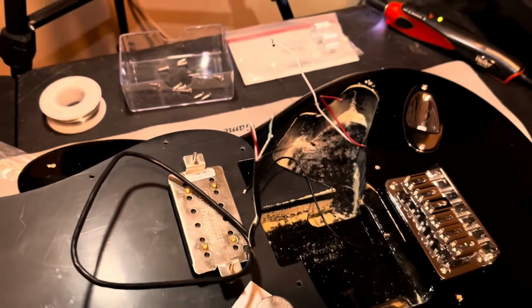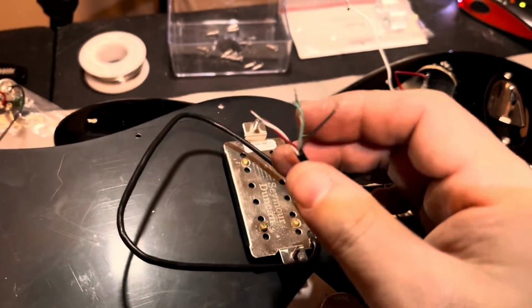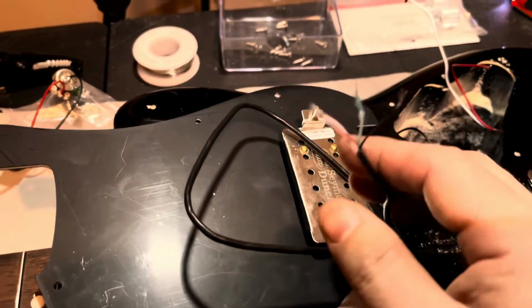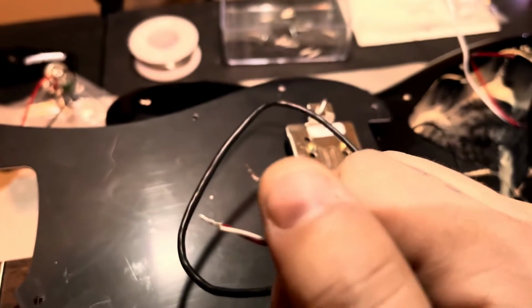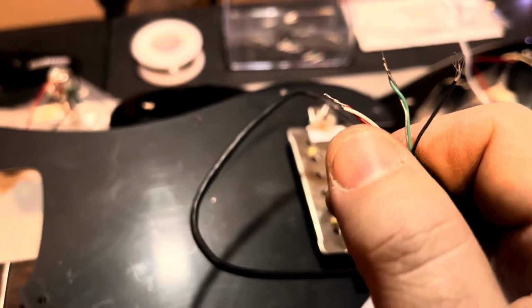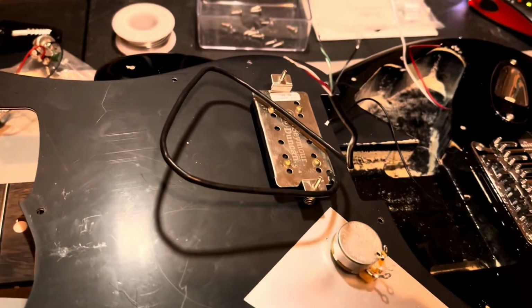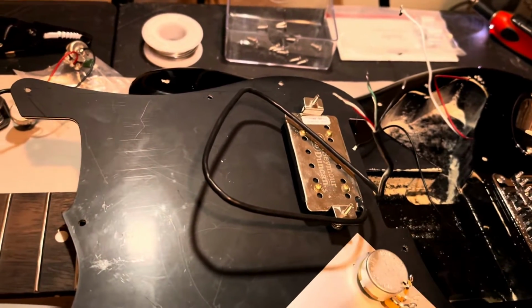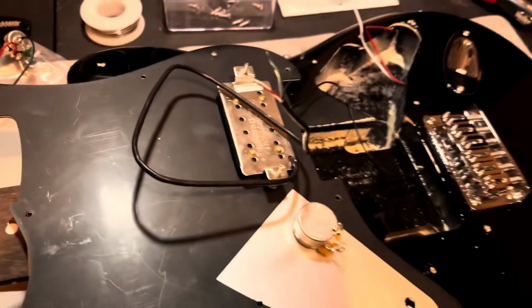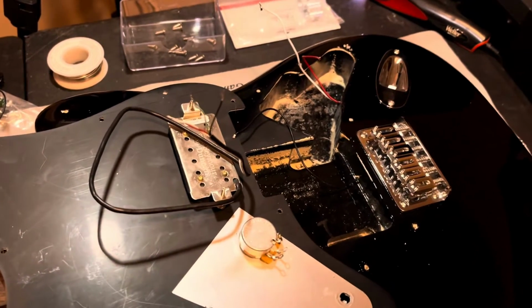Okay, so a little bit about wiring here. This is a very simple wire job. So Seymour Duncan pickups are a little goofy though. Their lead wire is black, which is a little funky, but that's the hot. This wire here, you have a green wire and a bare wire, so you twist them together and solder them. That's going to be our ground wire. And then this red wire and this white wire are for coil splitting, which we are not doing. I'm not doing that on this guitar. So all you're going to do there is twist them together, solder them together, and then tape them off with some electrical tape so they don't do anything. And then it's just wiring it to this pot. I mean, it's about the most straightforward kind of wire job you can do on a guitar. So it goes pretty quick.